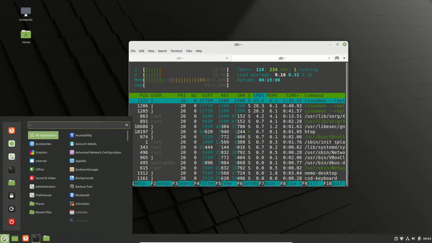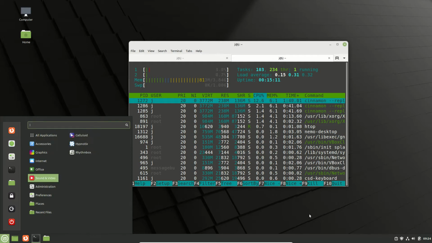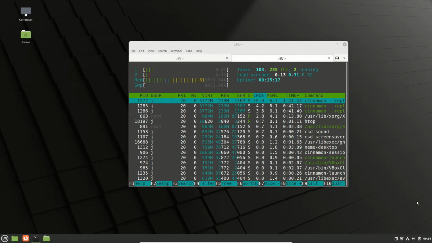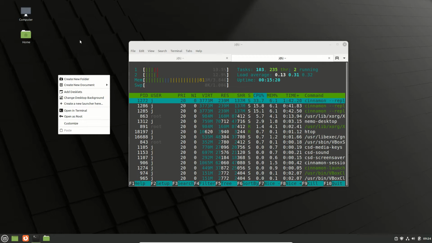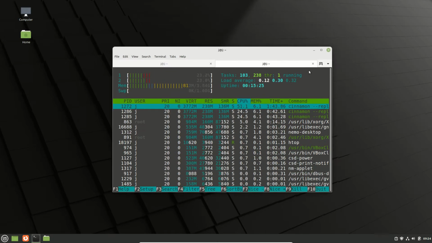I just wanted to show you a really quick look and feel of it. I'll get into more videos of this shortly to really be sure. But basically, it's quite similar. You've got your start menu, your icon menus, right-click context menu, file manager, file explorer, call it what you will.